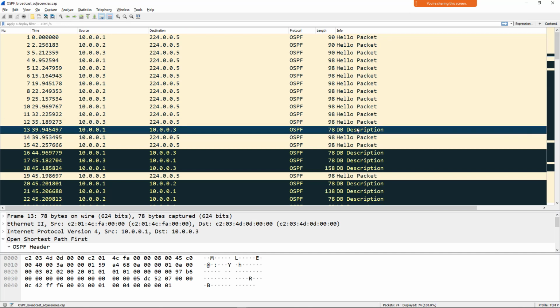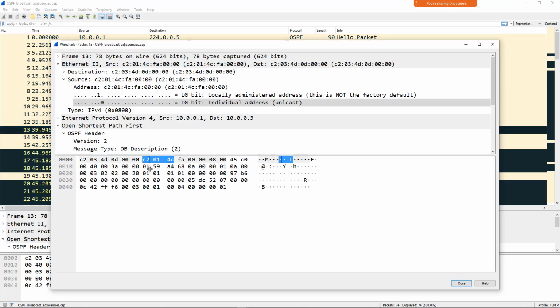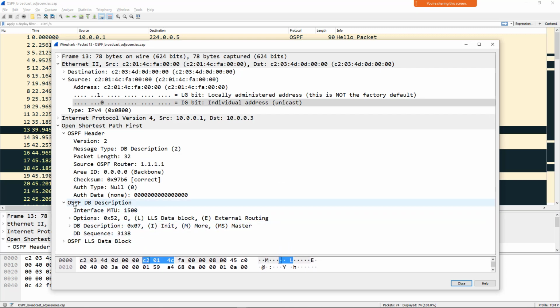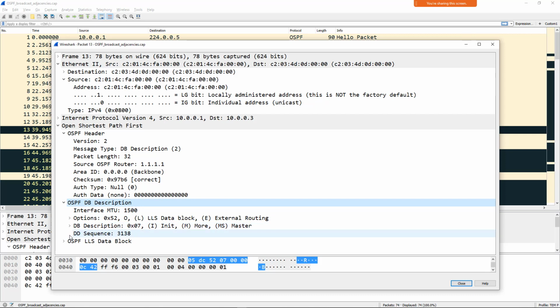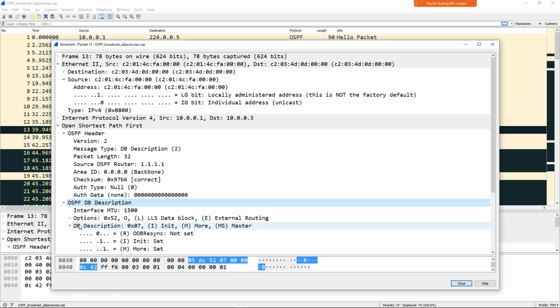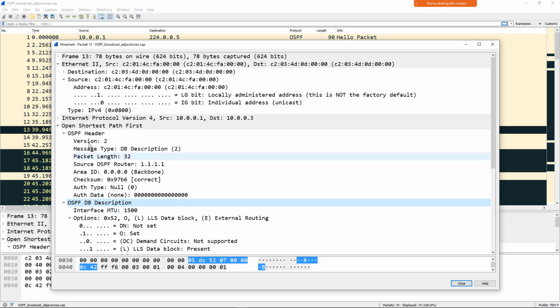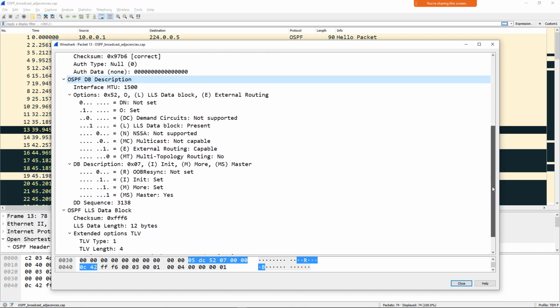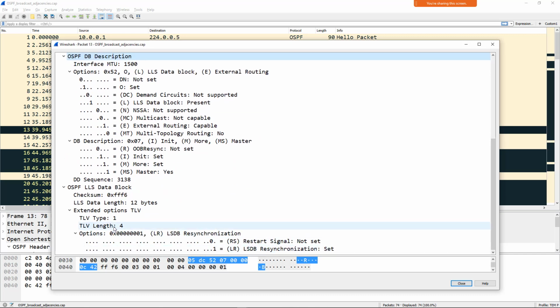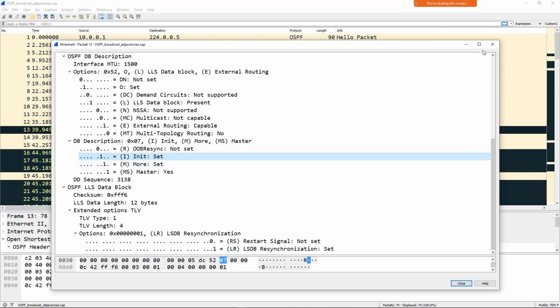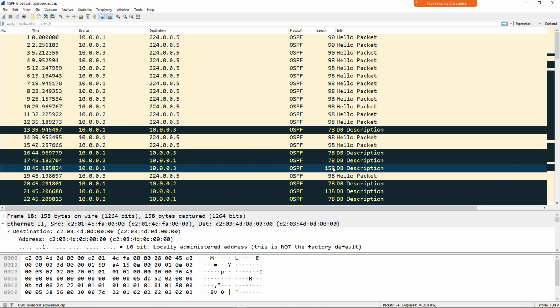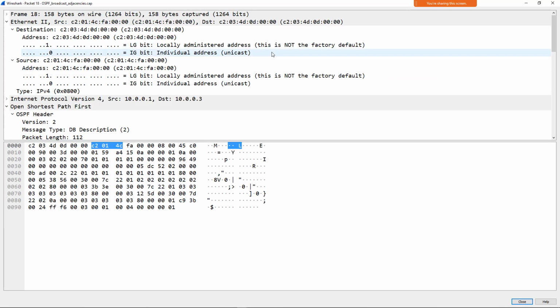Here's the DBD, and the DBD looks like this. So this is a database descriptor. And we see in here, not the details. Let me see if I can pull it out here. It depends on whether this is a synchronization one or we're actually exchanging. Yeah, this is the initialization. So let's see if I have one that's a little bit larger. Let's see if this one actually has prefix information.